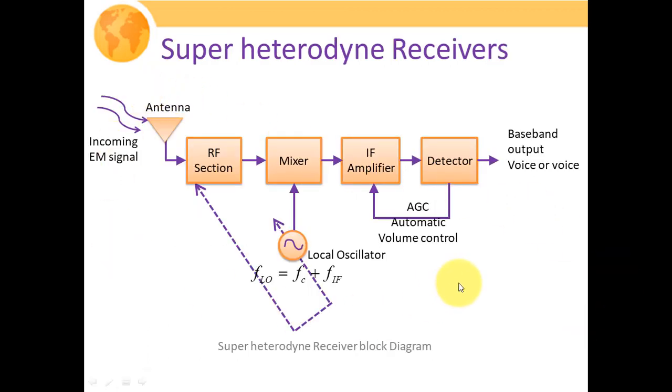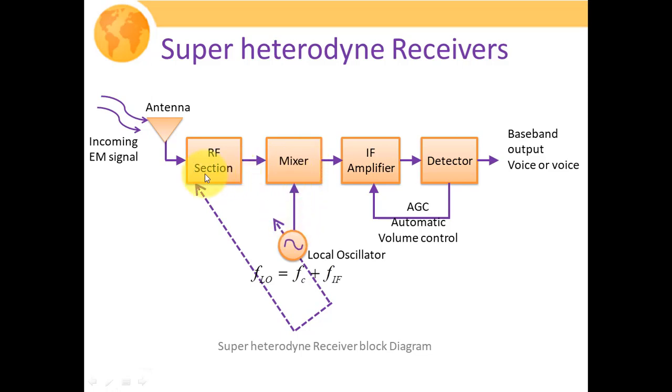This particular figure shows the block diagram structure of the superheterodyne receiver. Initially we have the antenna, which converts our incoming EM radio wave signals into their electrical counterpart, centered around the desirable frequency range or carrier frequency. The RF section provides amplification over the selected frequency range signal. Then that signal is passed through the mixer, which performs the mixing operation.